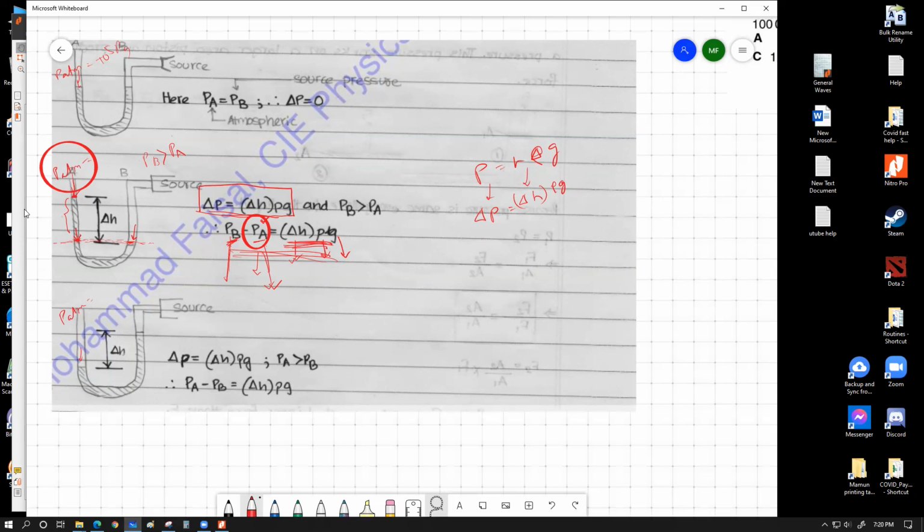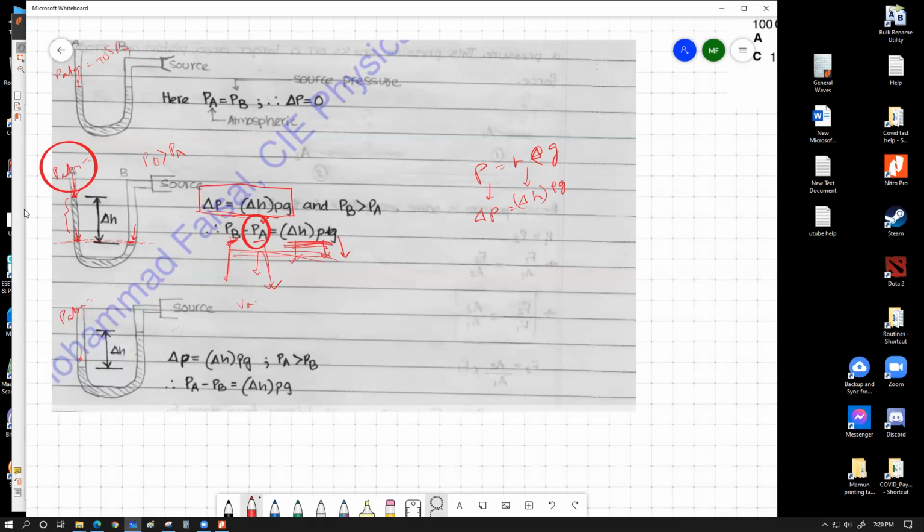You can always remember that for the manometer, left or right doesn't matter, the lower level always represents the high pressure side. The high pressure pushes the liquid down, and that causes the liquid level to go up on the other side. The lower liquid level is always the high pressure side, and vice versa. If we connect this manometer to a different source, let's say this source over here is a vacuum pipe or a vacuum cleaner, so you have connected the manometer on the opening of the vacuum cleaner.